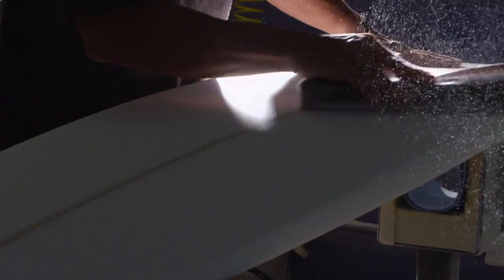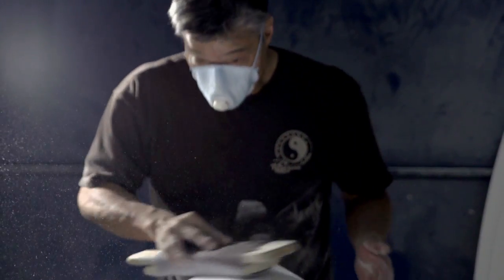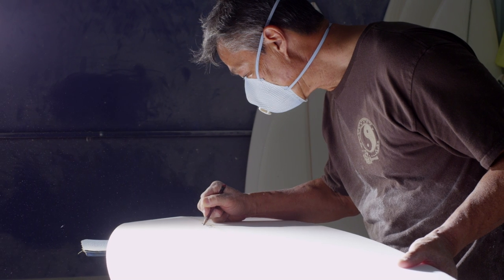When we first started shaping the twins, they were actually a lot thinner than the single fins, but compared to the boards nowadays, they're a lot thicker. They have a lot more volume, a lot more area in the nose, so the boards tend to draw longer lines with their wider, fuller noses. After seeing Pot surf the twin and what he could do on the board, pretty much all of our team riders switched over to riding twins, at least for a little while, until the thruster came out.